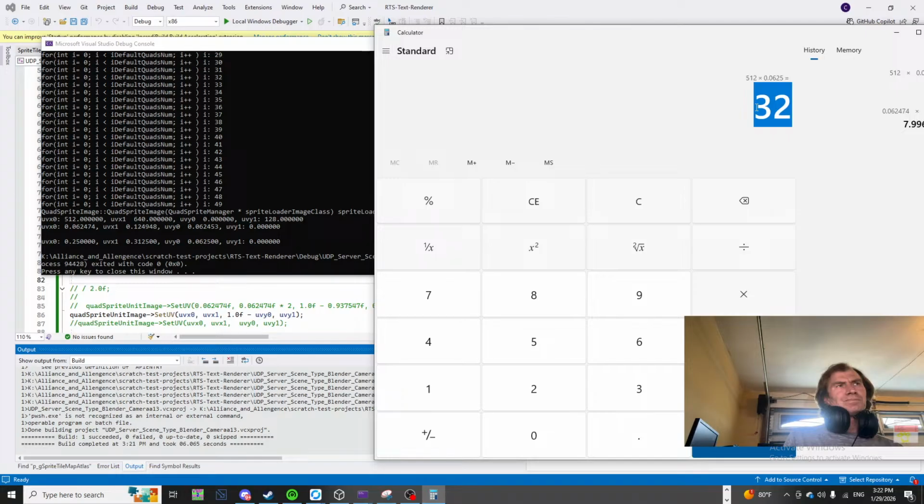Hmm. 160 minus 512 should be 128. Yeah, so, okay. And get the offset.